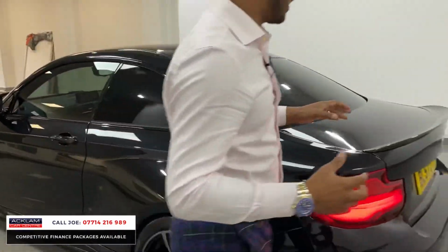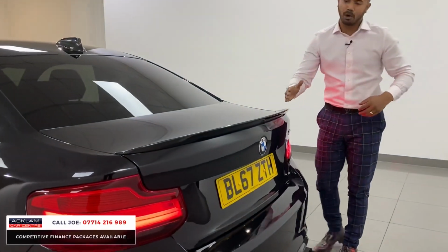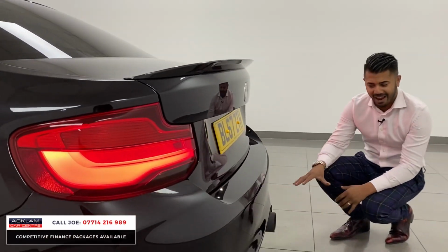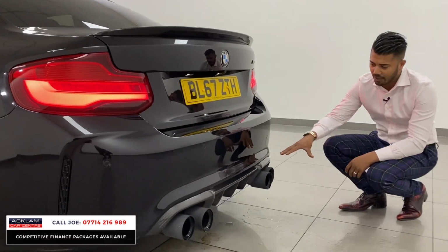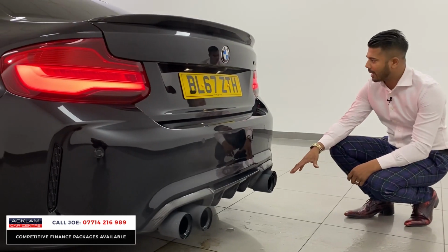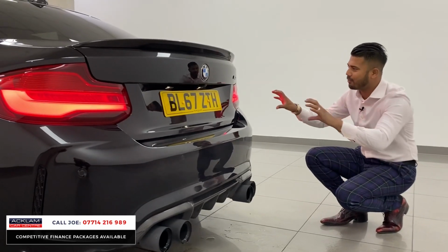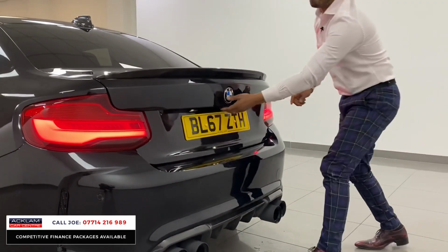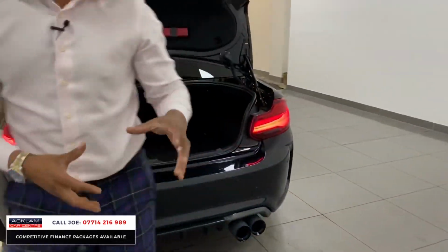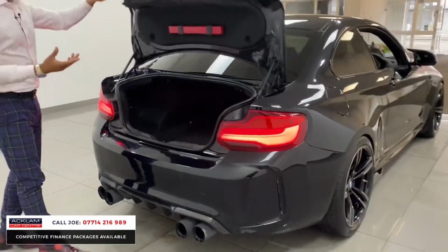As you go around here, you'll see this huge, because it's only a small car, but this huge carbon fibre boot spoiler that flicks up. You've then got the full rear diffuser, which is also carbon fibre, and that's very expensive because of the detail that goes into it. The quad tailpipes, which are clearly upgraded as well, you can just tell by the sound. LED rear lighting system, and on the 2018 67 it has that flat LEDs. All the badging done in black, reversing camera system, a very nice generous boot for the size of the vehicle, and the seats also go down 60/40, so whilst you're having fun, you can still use it as a practical car.